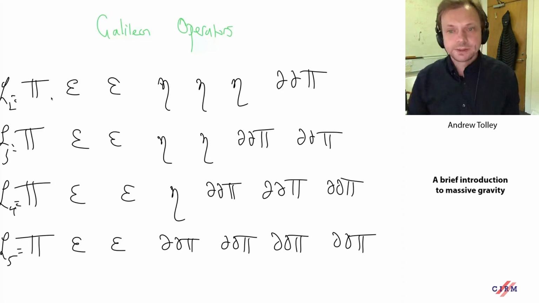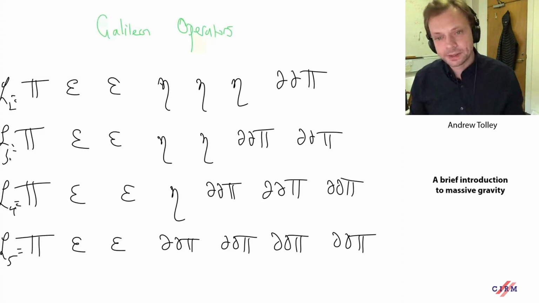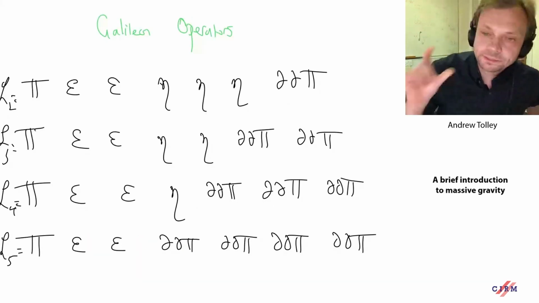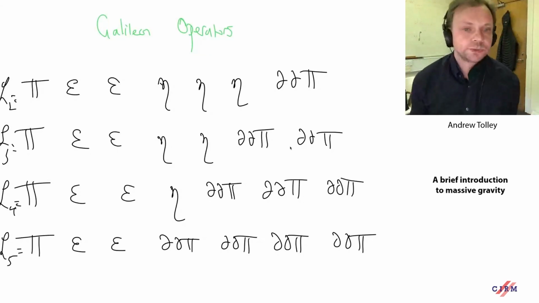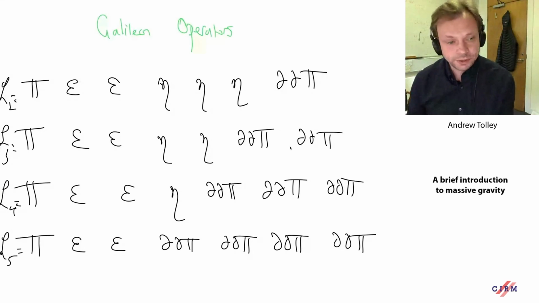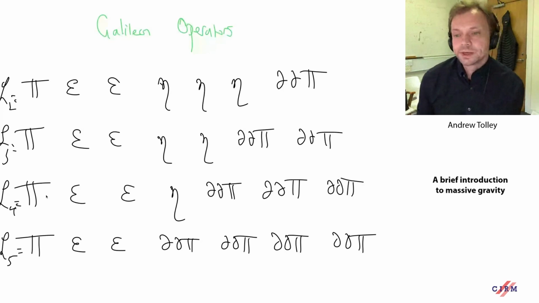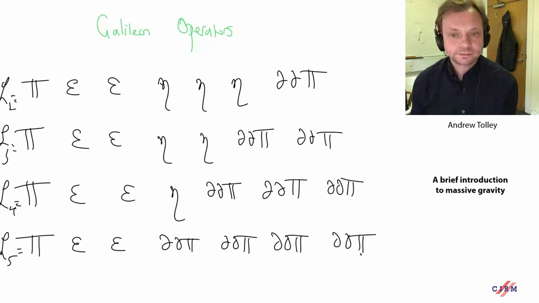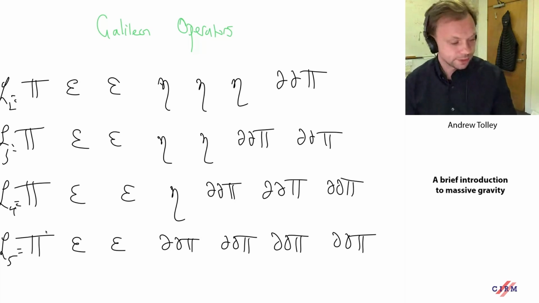So all these operators here are special in that their action is invariant under the Galilean symmetry, although the Lagrangian is not explicitly invariant. You can generalize this to non-trivial interactions as the so-called cubic Galilean operator, where you take two dd pi's, two etas, and contract with the double epsilon, and then pi just sitting out front. This is equivalent to the operator box pi (d pi) squared, the so-called cubic Galilean operator, which was first discovered in the context of the decoupling limit of the DGP model. But then there's other stuff. There's the so-called quartic Galilean operator, where you now have dd pi cubed times eta pi, and the quintic Galilean operator where you just have four dd pi's contracted with the double epsilons, and then a pi sitting out front. So those operators are well known and special.